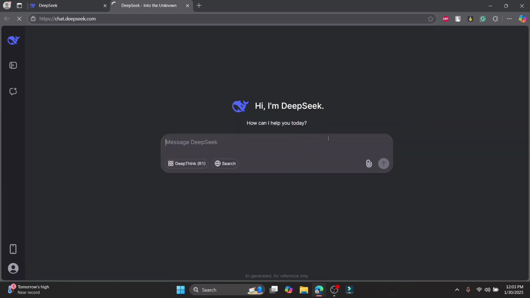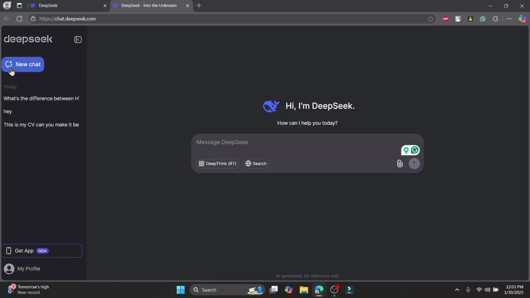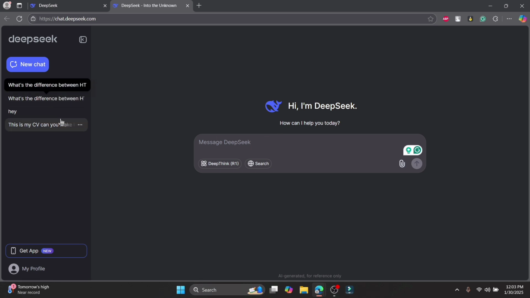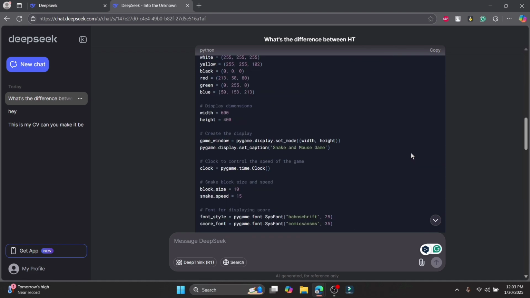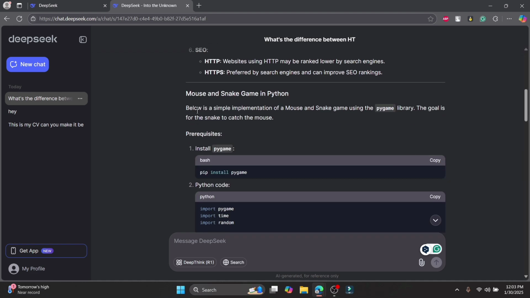Now what you need to do is just go ahead and tap on Open Sidebar if you previously have coded, or else you can start giving a new message as well. So what you need to do is you can give it commands like you need the code for making a game on Python, Java, HTML, or any other scripts.